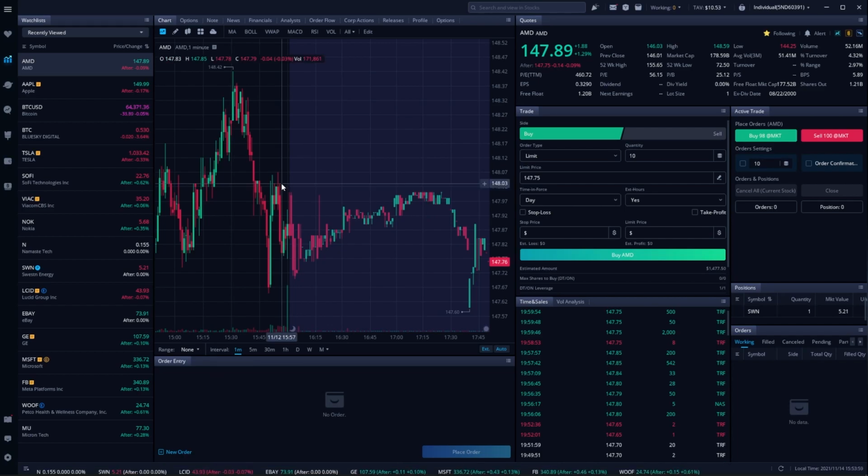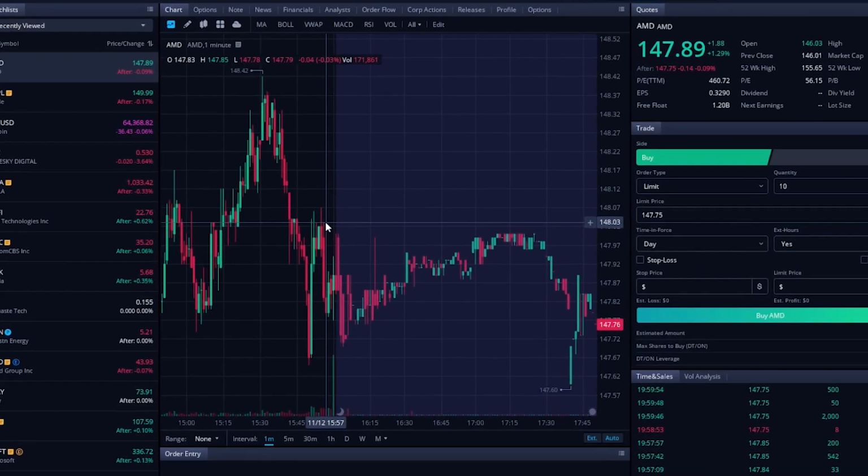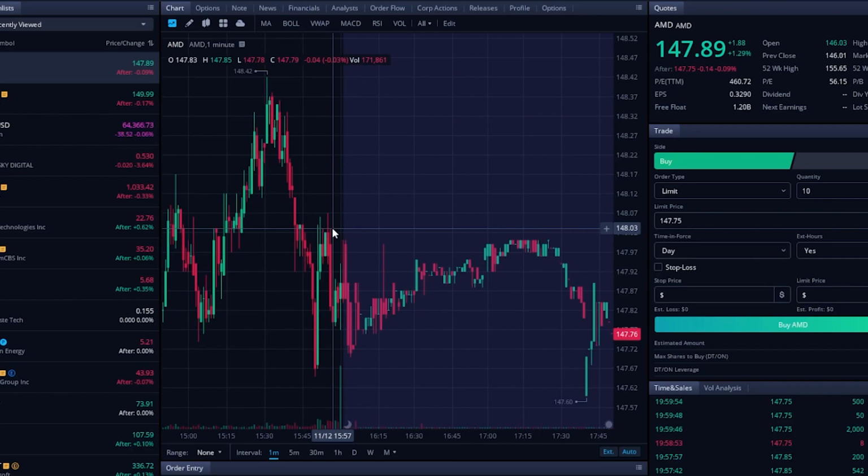So there is a lot of information on this page to go over and a lot of customization you can make to it. Now, starting with the top, you can see up here in the upper left, I currently have a chart open, but this can be changed to pretty much anything you want to see. So up here, you can see I'm currently marked chart, but I could switch over to the option chain.